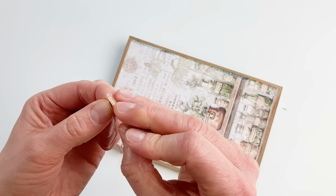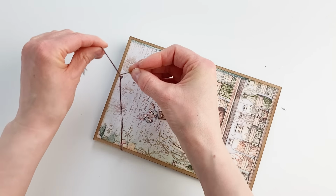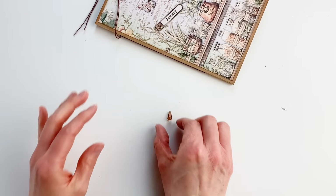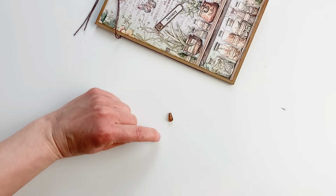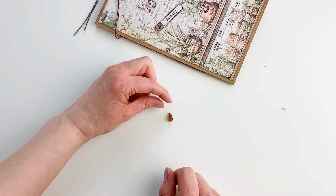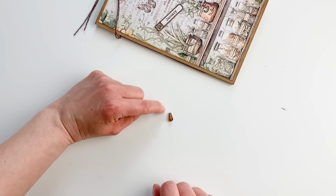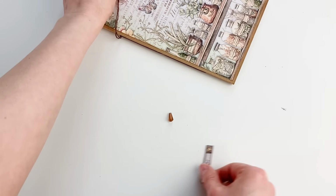Okay, I'm going to put both threads on my needle here. And now I have here a bead. It's a drop bead and the hole goes from the top to the bottom. So you have drop beads that have a little hole in the top only, that's possible too, but mine goes through from the top to the bottom. I'm gonna go with my needle through the bead, through this eyelet and back up.